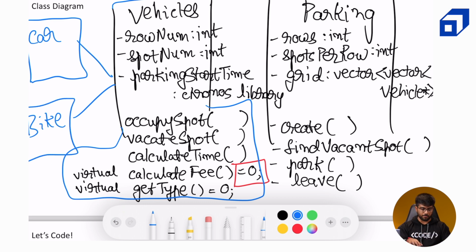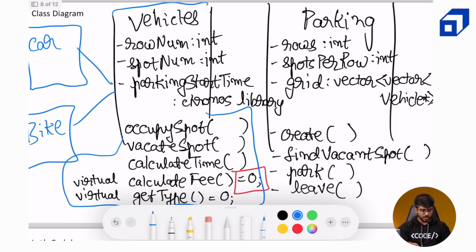We just need to implement the pure virtual functions. So now this class diagram is good to go in my understanding. In this particular system design code, I'm not going to make an implementation of a payment system wherein some payment or transaction actually happens, because we don't have any payment gateway. We don't have any facility to keep accounts and everything.